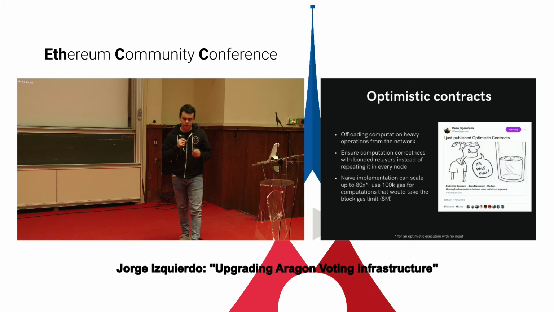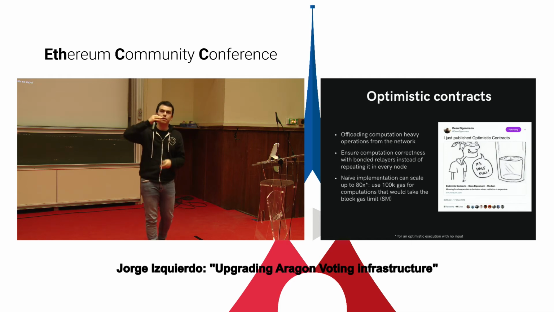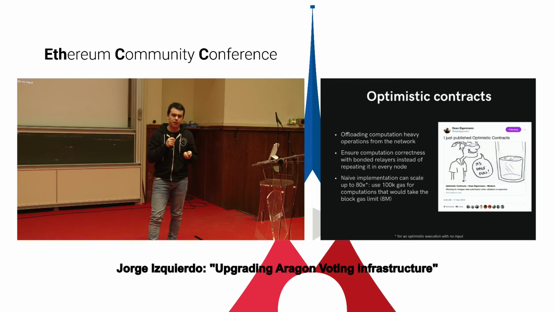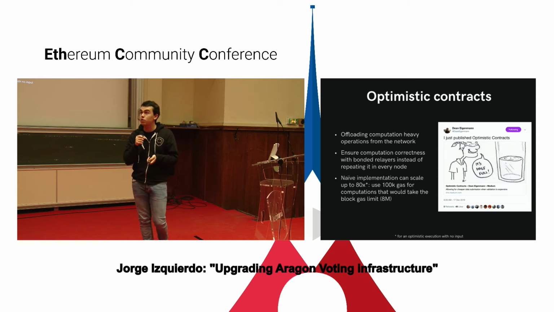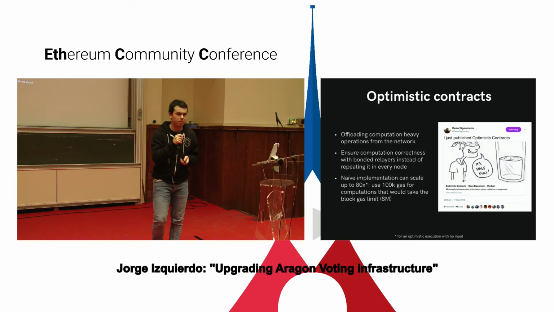So with this, we get into the second part. How can we make voting very, very cheap, especially if we're going to add something that requires verifying a proof of 500,000 gas that you have to do for each vote? And the pattern that we're following here is something called optimistic contracts, which have been given a name by Dean, or like Twitter's favorite troll.